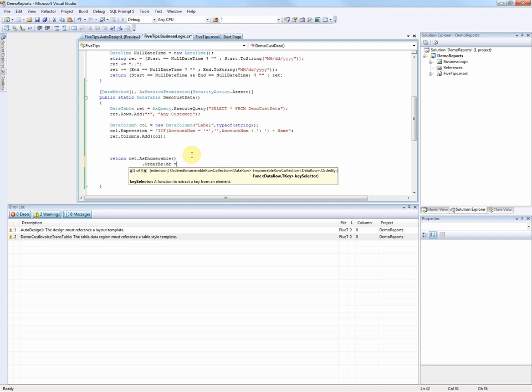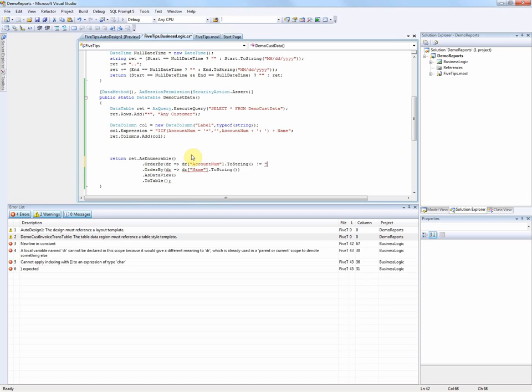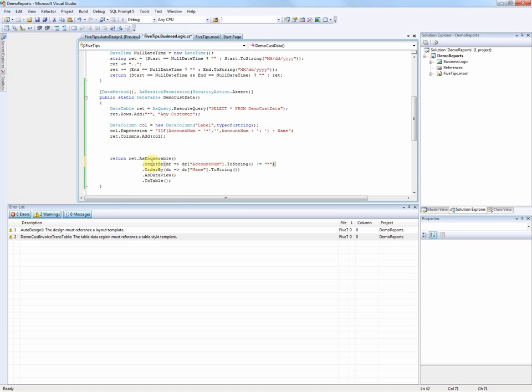The data row is going to go into a Boolean expression, which is data row dot count num dot toString does not equal star. Now I could have done equals star. That would end up ordering it right to the bottom.